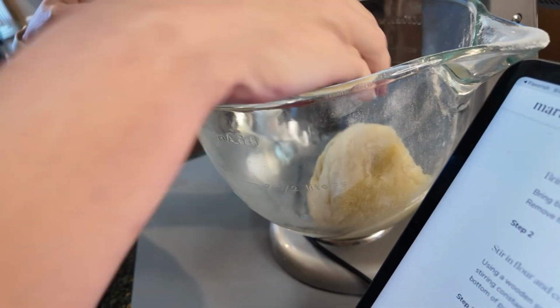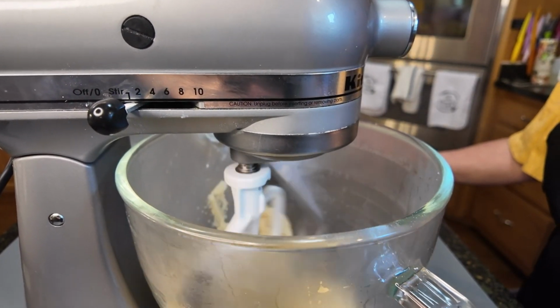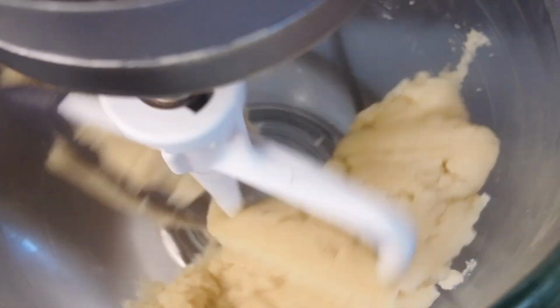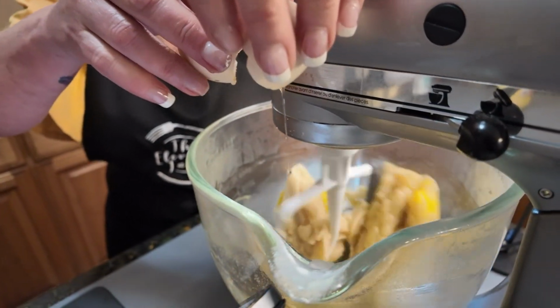Then we're going to turn the mixer on and just let it cool down a little bit. We're cooling it down like this so that it doesn't cook the eggs when we begin to add those. Crack our eggs and put them in one at a time.